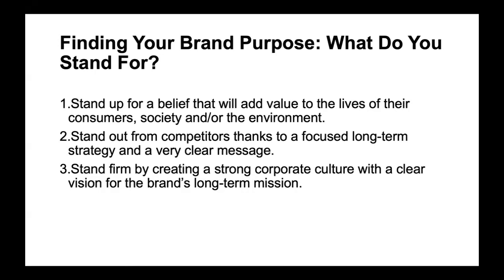to the community or your consumers, i.e. your employers, and the society, the people that you work with, and to the environment of the actual business. So you've got to come up with the value that you'll add. And how do you stand out from everybody else that's trying to get the very same job, with your clear message? And to really stand up for your long-term mission. Don't just say something and then do exactly the opposite. Those are the kind of things that you need to be thinking about as far as this project that's coming up and what you're going to be experiencing very shortly in your life.